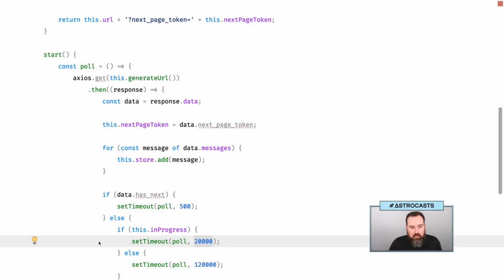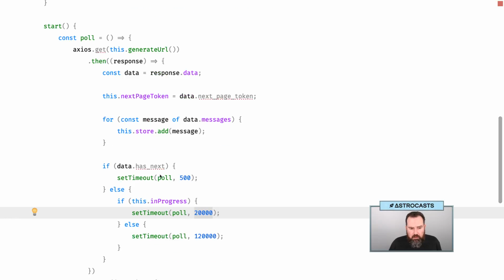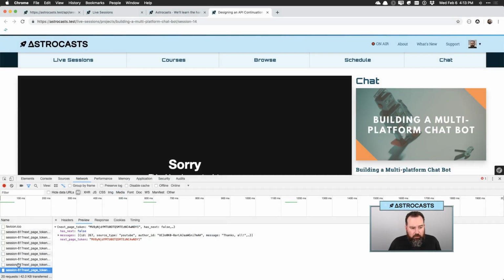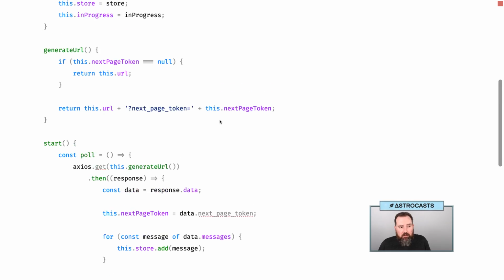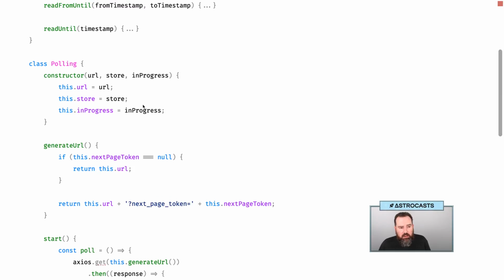Let me double check what the in progress. Oh, actually, no, it's going to be relatively slow. It's going to be 2 minutes before it tries to pull that information again. So I'm not going to do anything with that for now. I'm going to let this go, and maybe when we come back, we can see. All right, so we have the data, and what we're doing right now is pretty straightforward.